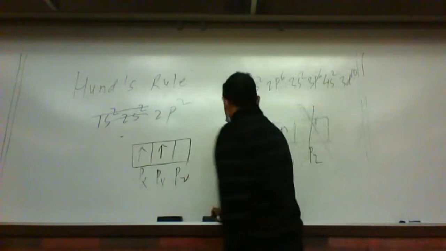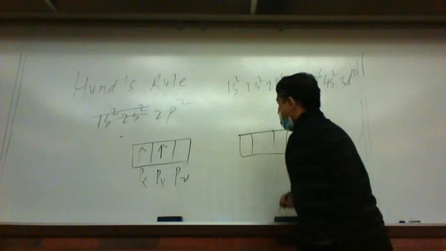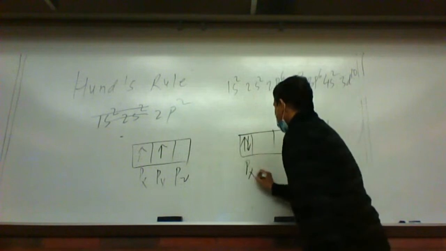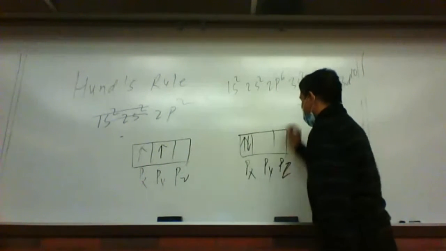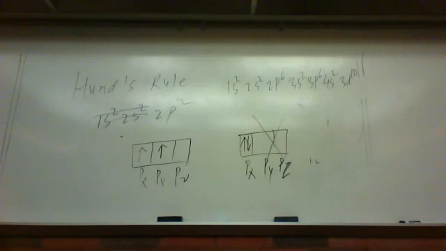But if you write it like this, let's say you have 3 boxes, with 1 electron here and another electron here, and these 2 are empty, where this is Px, this is Py, this is Pz. This is completely wrong. If there is more space, it's like there are 2 friends and 1 seat. If 2 people are in 1 seat, that's bad. If there are seats, you should not squeeze together. You should sit 1 by 1 in each box, social distancing, right? But if there is no seat, what should we do? We should squeeze two together. Make sense? So it's like this.